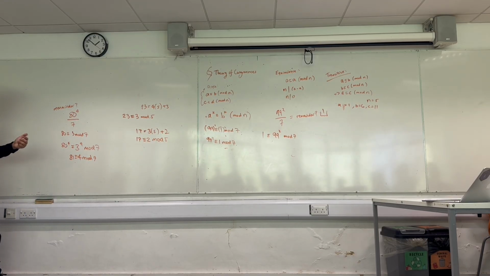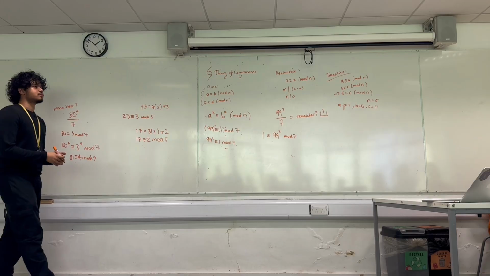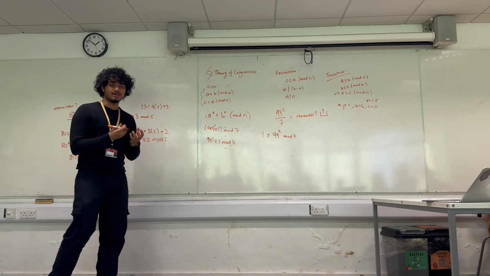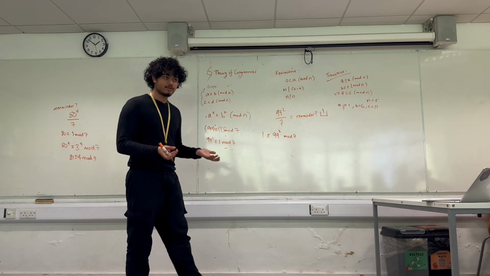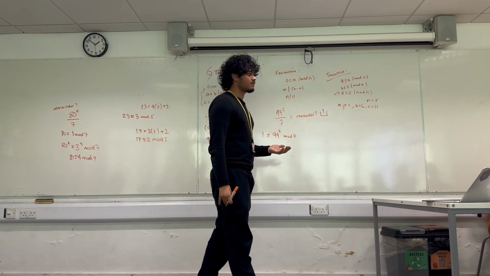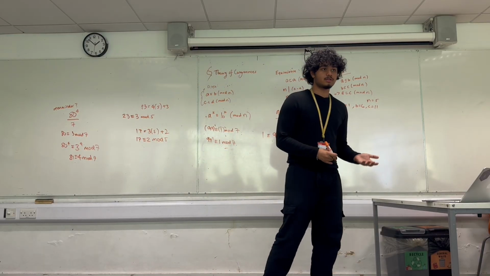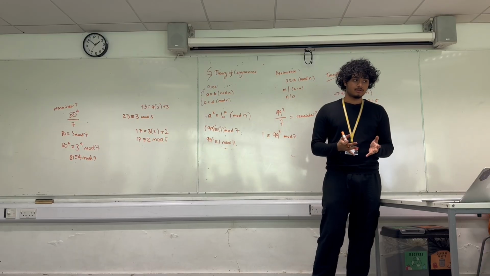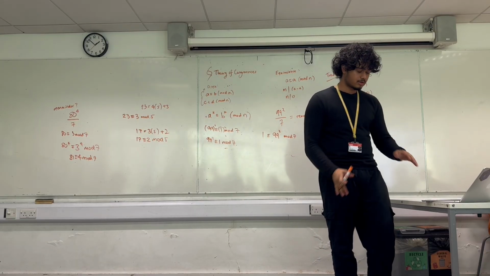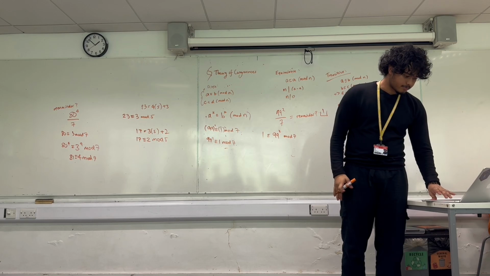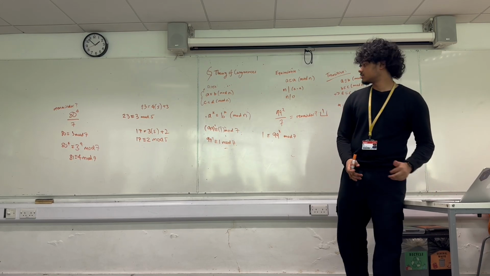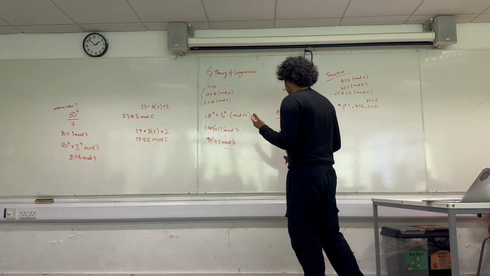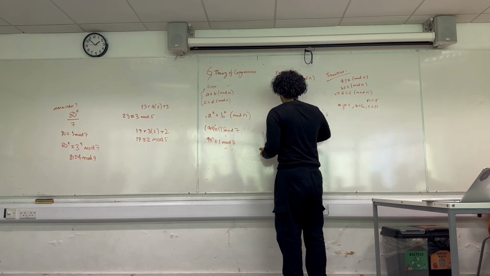So the entire thing we're doing right now with congruence is reducing it down to a number which we can very easily compute. And then from there we can find the remainder very easily. We can find out if things are divisible, we can find out the remainder if things aren't divisible. We're just reducing it down to a value that we actually like, a value within the range, within the fixed modulus. Okay, does that make sense? Nice. We can also use some equations, like some modular arithmetic equations.